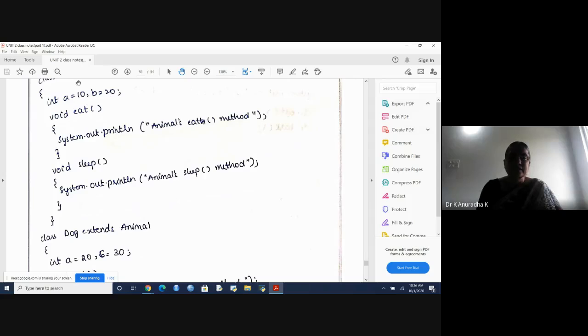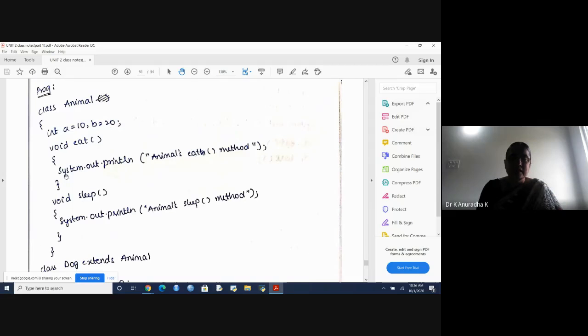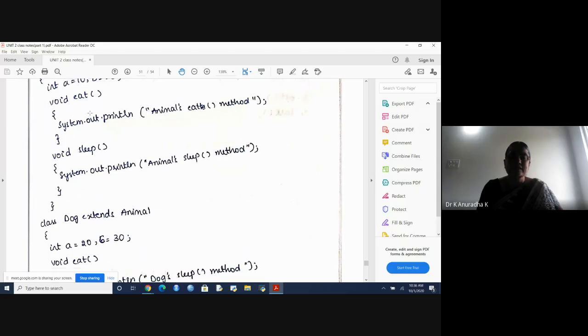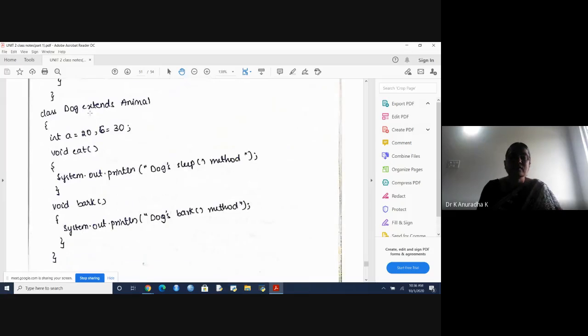This is the superclass animal. Inside the superclass animal, we have two instance variables and two methods. The names of the instance variables are A and B and the names of the methods are eat and sleep. You remember this one. After that, I will take the subclass. Class dog extends animal means inside the dog class, I will write its own properties.